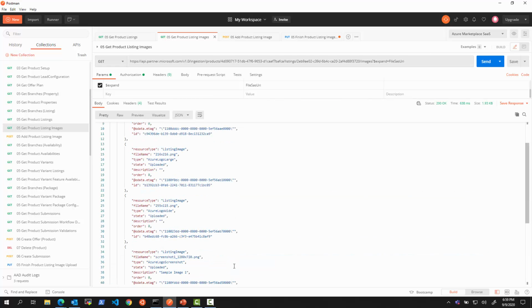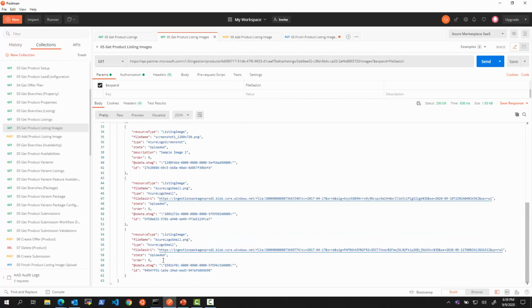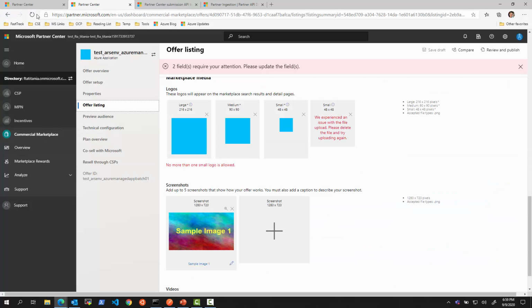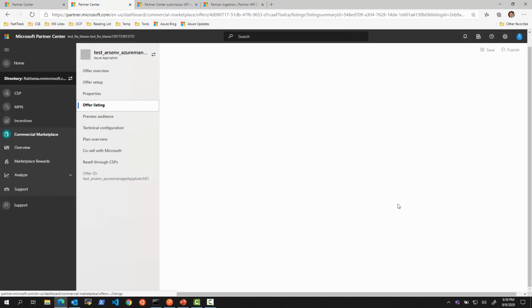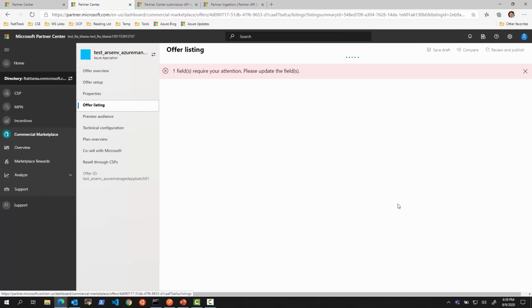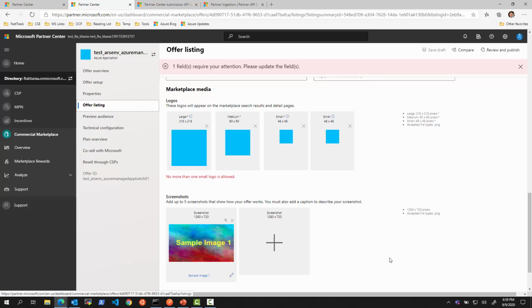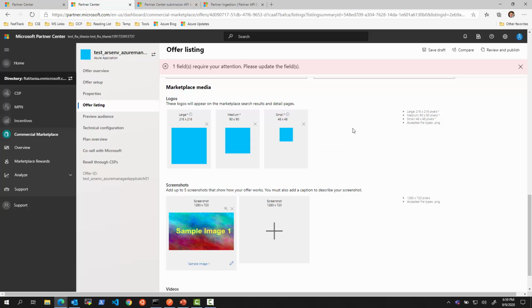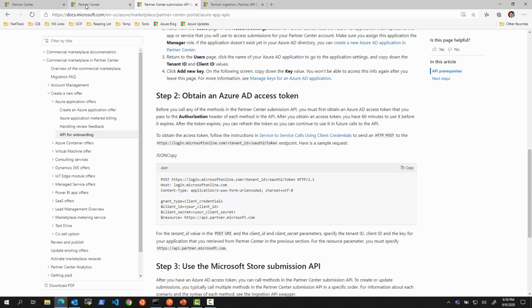Let's see if the status says uploaded. And now in the portal, the image should appear, but the error message will still be there, saying that, right, the image is there, but it's not liking that we have more than one logo. And we can delete it here, or we can delete it through the API using the delete calls.